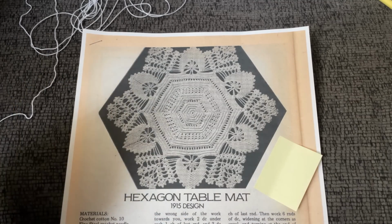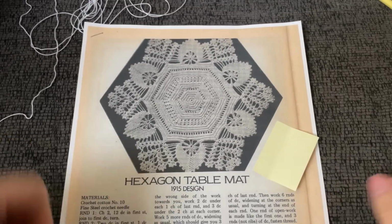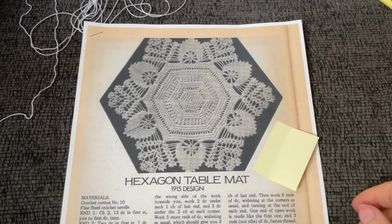Very special looking. They call it table mat. I just call it a beautiful doily. I don't know. It's gorgeous.